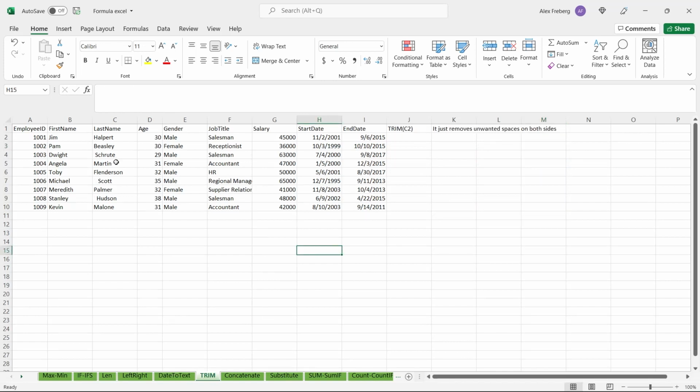Now, I purposefully messed up this column. Why did I mess it up like this? Because when you're working with real data, you're going to get data like this. It's messy, it's dirty, it just has random spaces at the end for no reason. Sometimes you're going to be working with data that is inputted by a user. It's not like a drop-down option. So imagine somebody's typing this in, they accidentally put a space, or they put an enter or something, and then they submit it, and this is how it's going to look in the database.